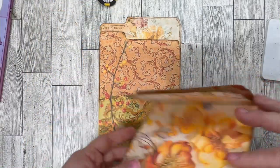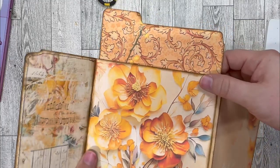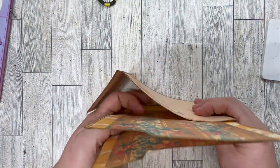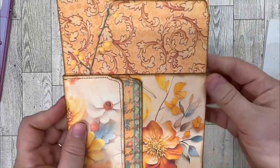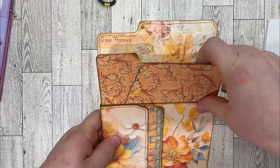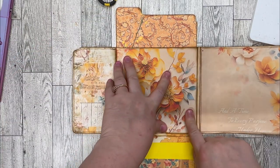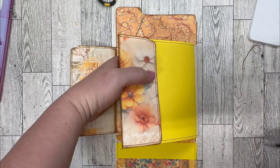Okay, so the sewing, we're going to attach the front pocket to the front here. So we're going to add this front pocket to the front panel. Make sure that it's lined up so that the gussets line up. Okay, so it should be like that. So I'm going to hold this, make sure it's flush with the bottom first. Okay, so I'm going to hold this here. I'm going to open that up. Just open everything up, and then you're going to clip that together or glue it, and then you can just glue, or you're going to sew around it if you're sewing. So just to hold it in place, I'm just going to put a little bit of glue.